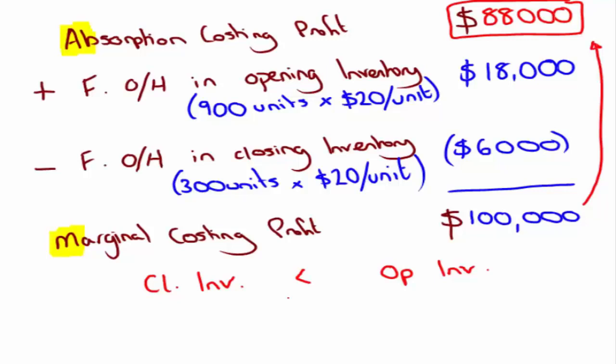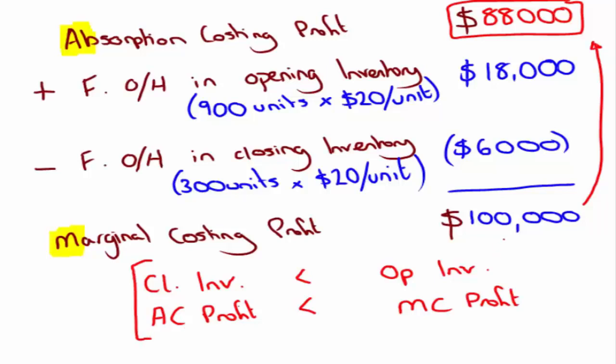Obviously, we don't know about production and sales, but I'm just going to abbreviate: under absorption cost profit in comparison to marginal cost profit, what should happen is that absorption cost profit should be lower than the marginal cost profit. So that secondary element to the reconciliation almost just clarifies that yes, I've done the adjustments in the correct way.